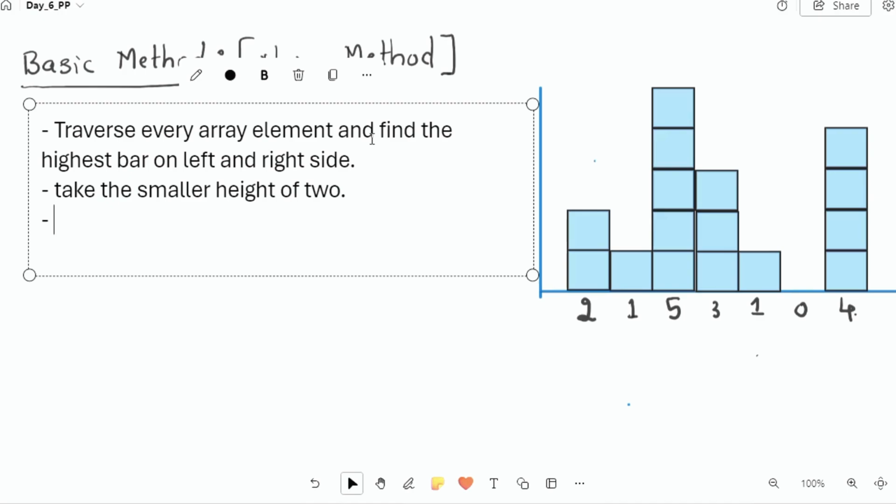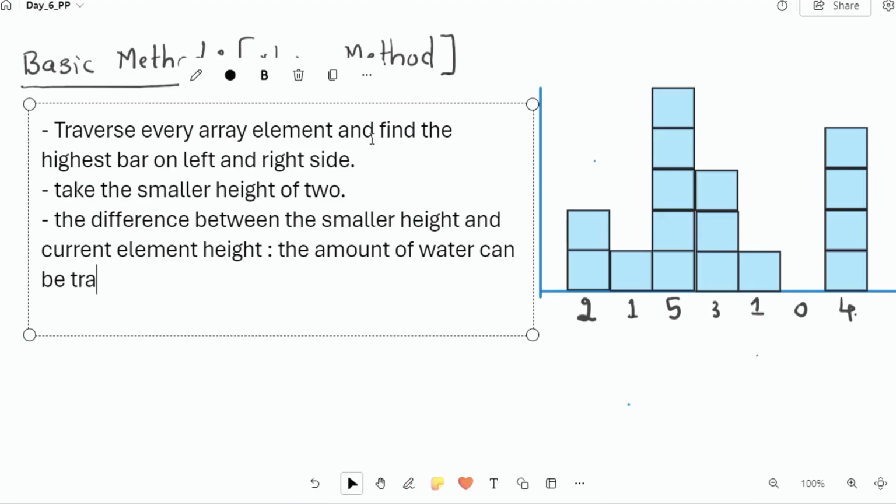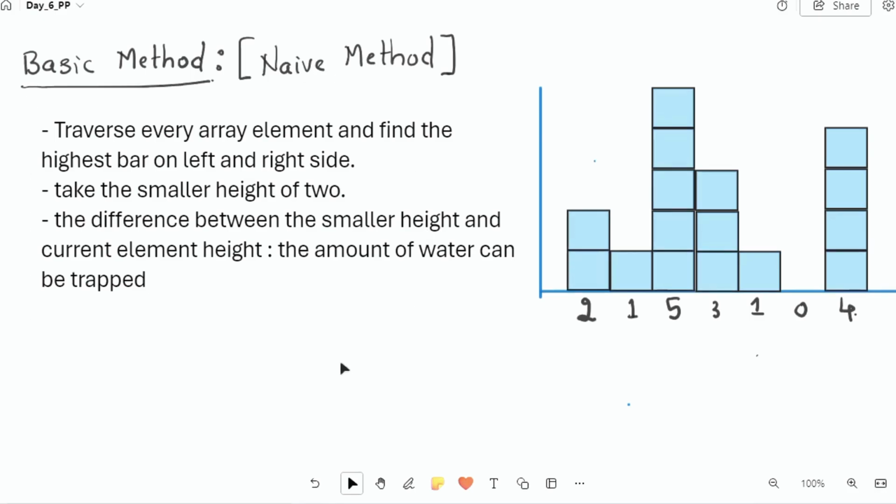The difference between the smaller height and the current element height will tell us the amount of water that can be trapped. Let's understand this one by one.